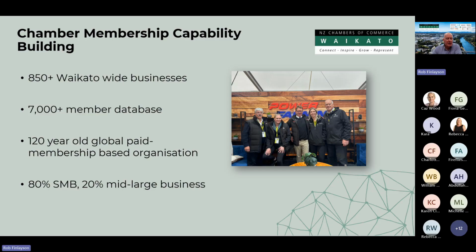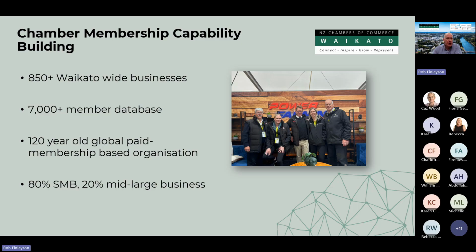The Chamber of Commerce is actually an international paid membership-based organisation. It's been around for 120 years, with 45 million members globally and 14,000 other chambers around the world. Should you or your business be an exporting, importing business, we can help you connect globally through the International Chambers of Commerce.